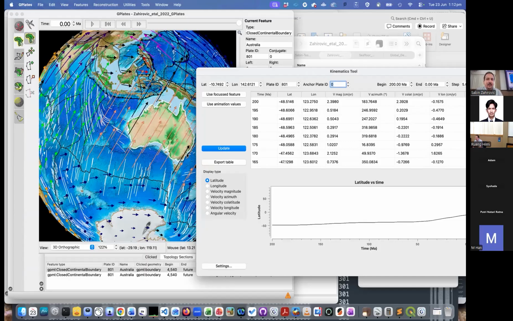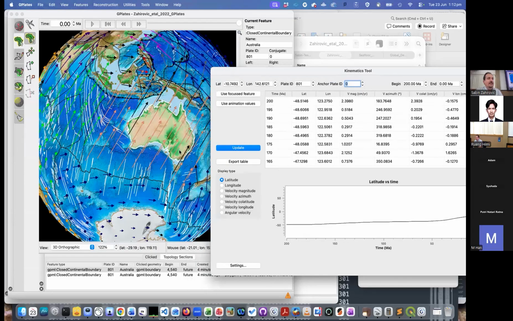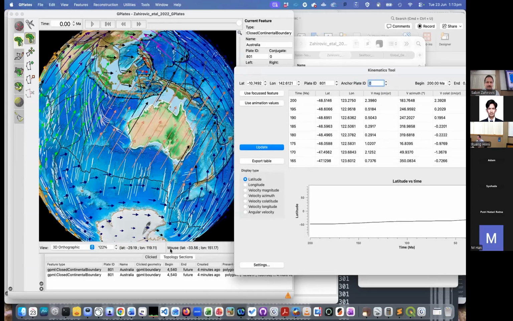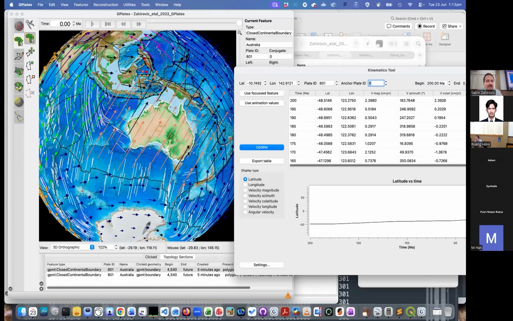If, for example, here's another little trick. If I hover over Sydney, where you're going to come and visit me in summer, you should be able to see. Let me see. I've got a pointer. Will the pointer work? Oh, no, that's not really that useful. Can you see this thing at the bottom here that says mouse, latitude, longitude? If I hover over Sydney, let's put that in, what is it? 33 south and 150 east.